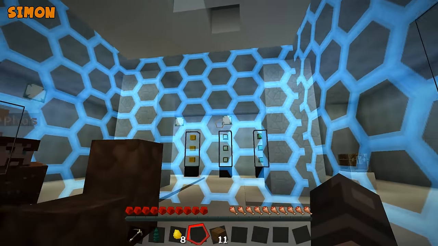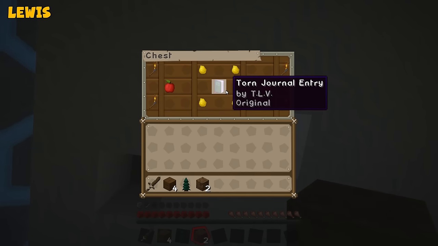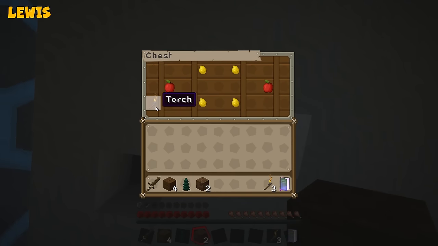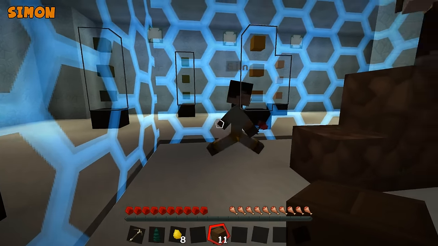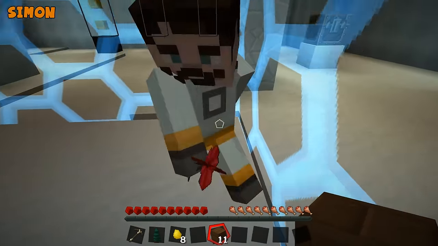Fine. You can get the chest, surely. Go for it. Grab it. Oh, it's another book and four torches and some more gold nuggets and two apples. Okay, I've cleared it out. I'm not sure I like the idea of Lewis getting the torches. No. You know what he's like.